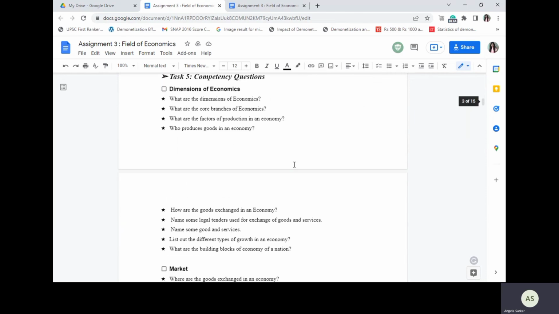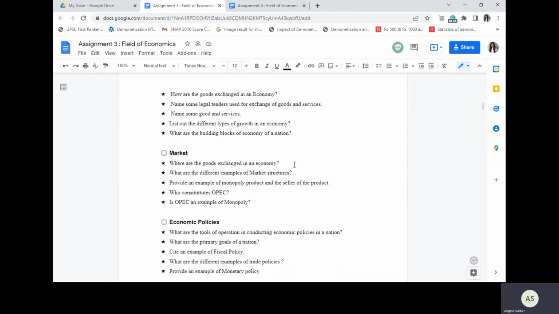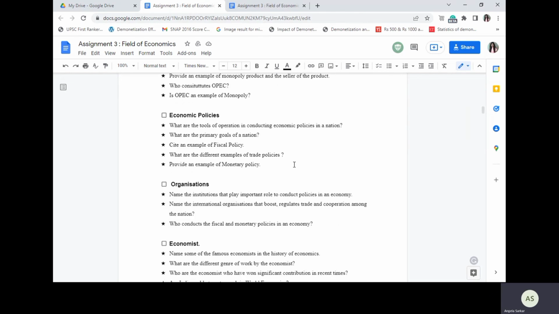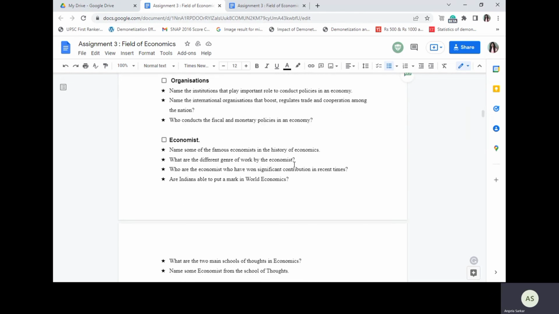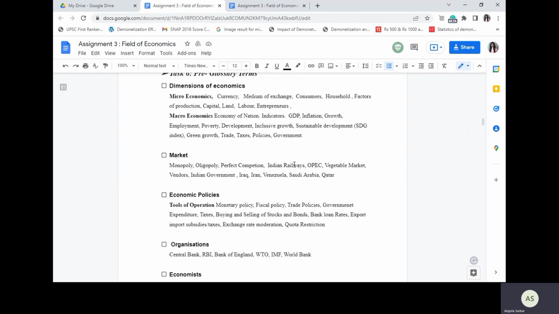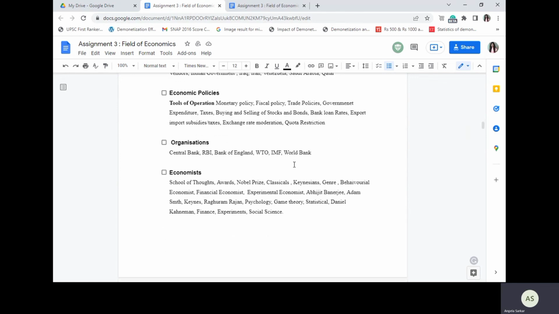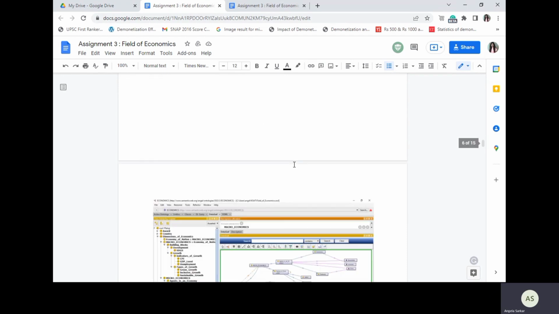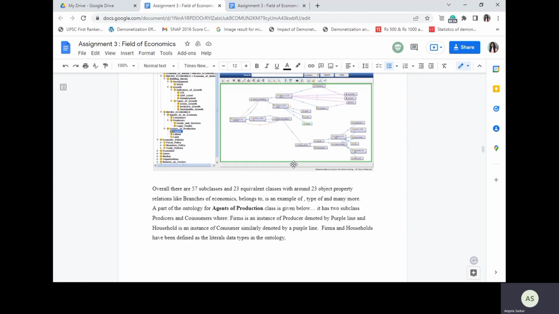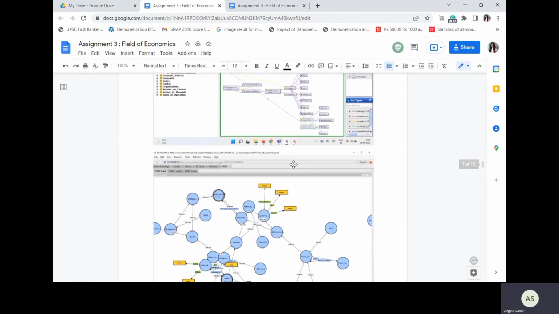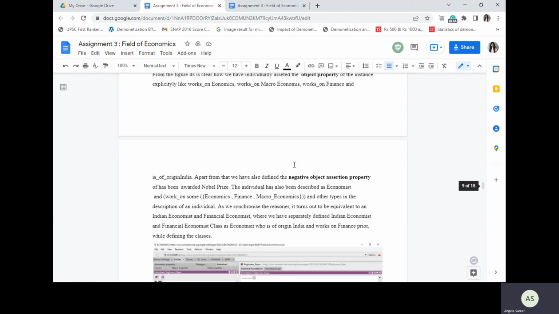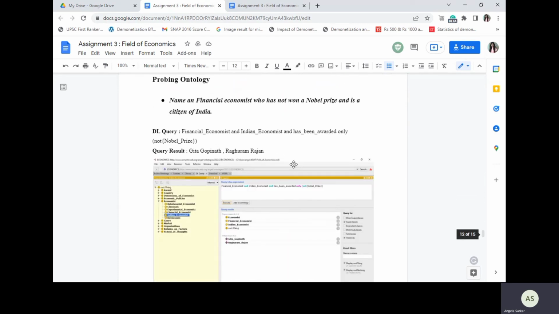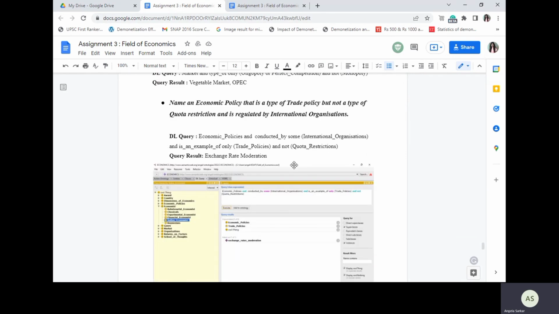We found out some competency questions, defined under different subclasses. These are in line with the top classes which we have also seen in our ontology. Again, we found out some pre-glossary terms. These are again in line with our ontology development. Then for formalization, I have already defined the entire ontology, where I have given you the brief description. So these are some of the snapshots, and that's a description of our entire ontology.